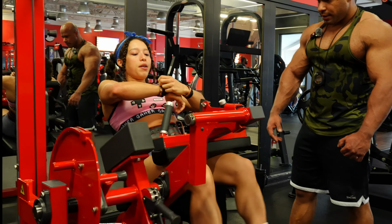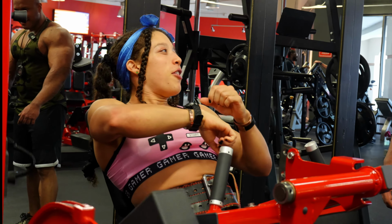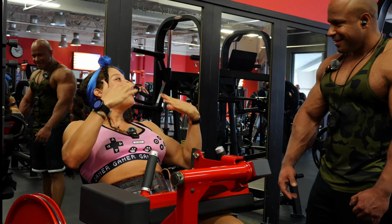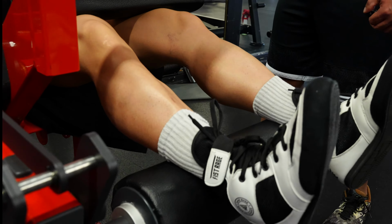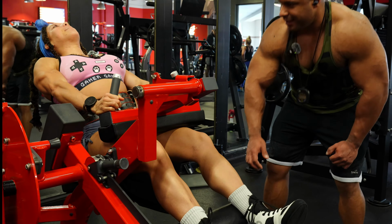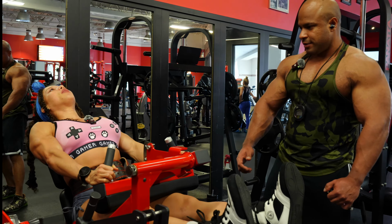I'm gonna start my time watch. This is my heart rate monitor to show people how much it raises my heart rate. Yeah, make it slow, make it slow. Slow? Yeah, slow. Good job.